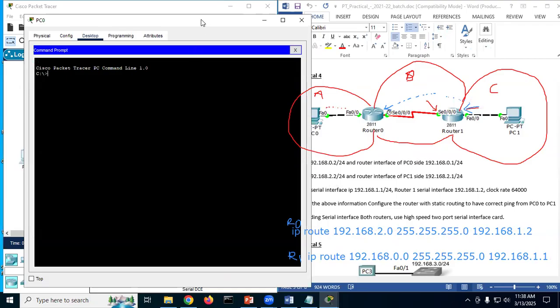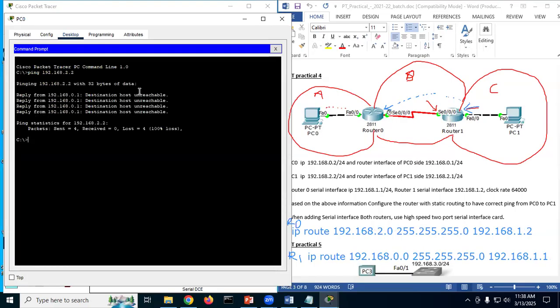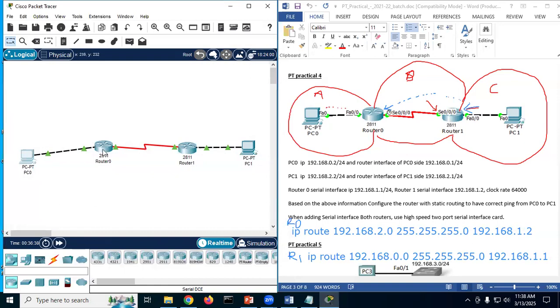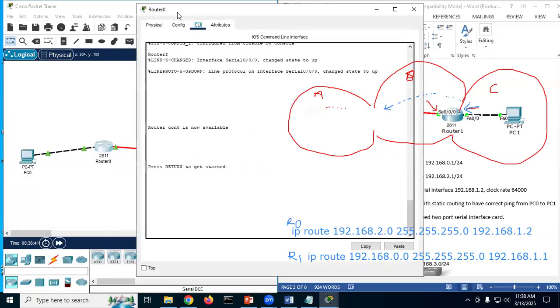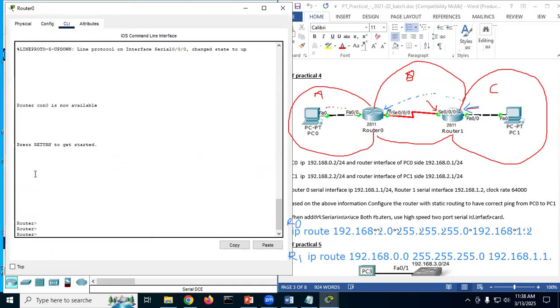So we ping. It says destination host unreachable because the router doesn't know how to send the packets to that side, right? So now let's educate it with the commands that we have. Router 0, we have to issue the IP route command.